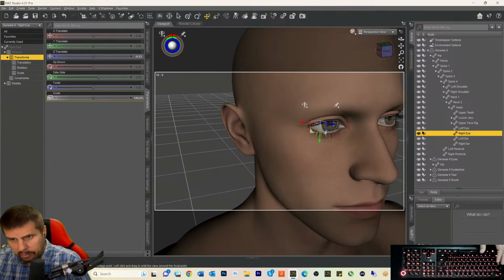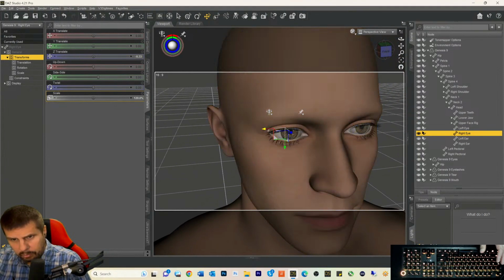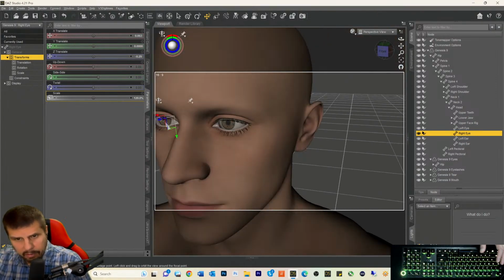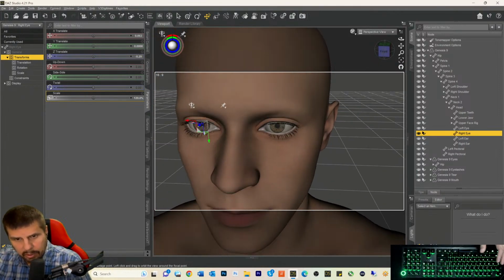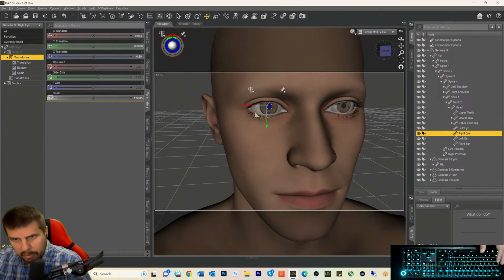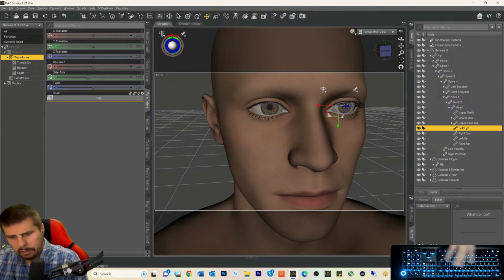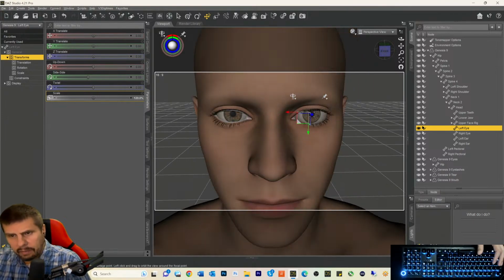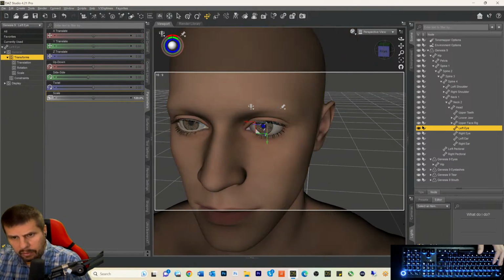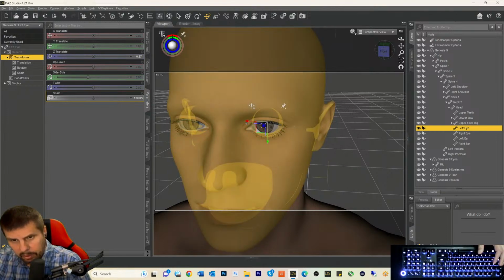And that's kind of okay. Let's push them over. Let's try to get them right. And that is okay. And now we got to do this 120. Go at 120 here, 120. You have to do this with a lot of figures, Genesis. As soon as you put a morph on their head, you have to resize their eyes. So it's not a big deal. You just get used to it. It's like posing fingers or something.